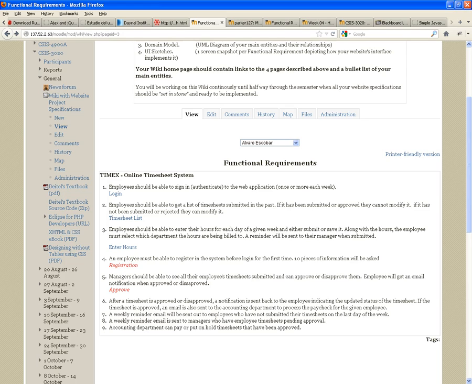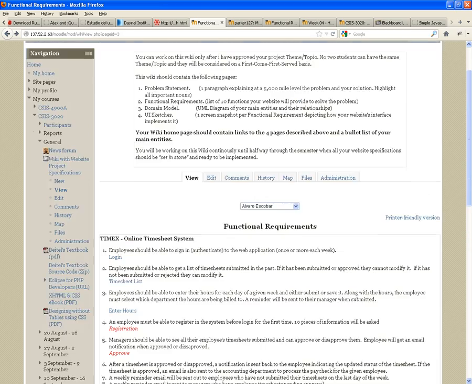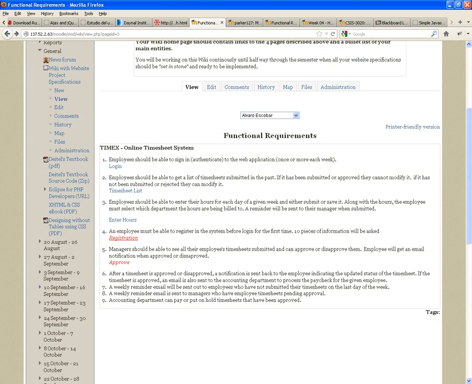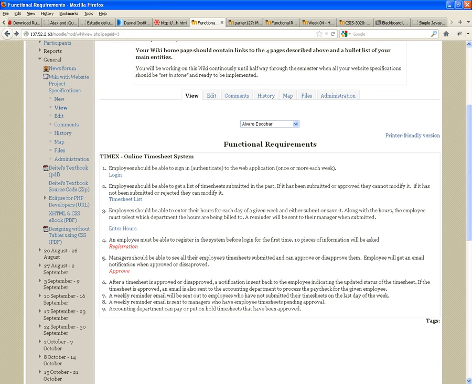And depending on the subject or the theme that you selected, those services will be different. You will see a full 10 functional requirements by the end of, if not tonight, tomorrow morning. So you guys can take a look at mine. No questions?